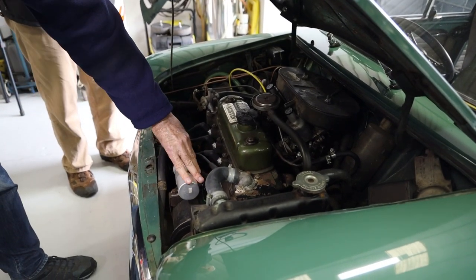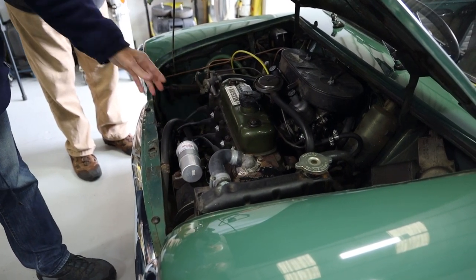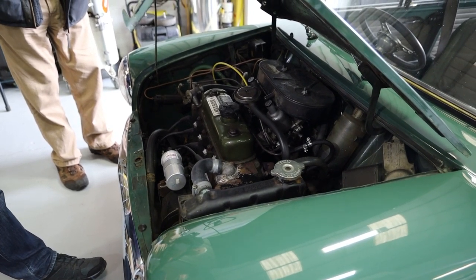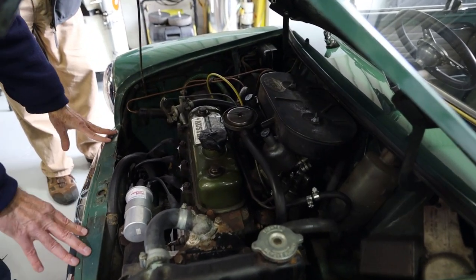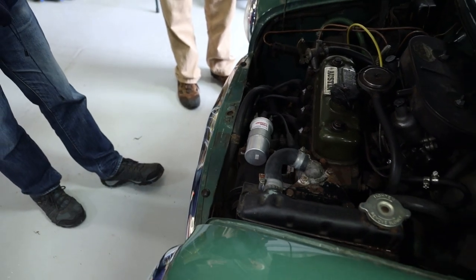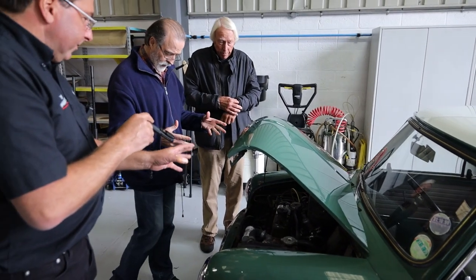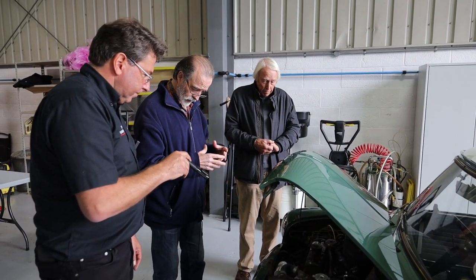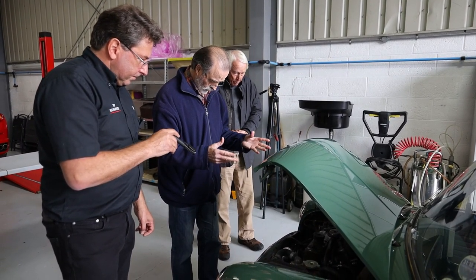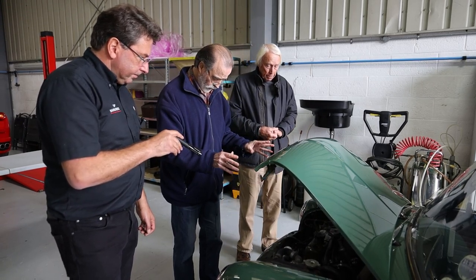The coil isn't the original, but it does the job - these are serviceable items. It's had a new water pump, as you would expect, but the important details are there. I love the fact it's got the original front panel still on it with that body number on it. This car would originally not have been fitted with an oil cooler as standard, but David has fitted a horizontal oil cooler for competition use. It's dry suspension, but that was done the best part of 50 years ago - it was wet suspension as you would expect, but it's been converted to dry. The air box is the original with the original fixings - little wing nuts. The manifold is the original. And it's remarkably original under there.